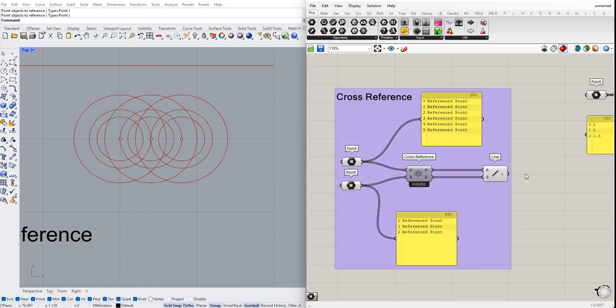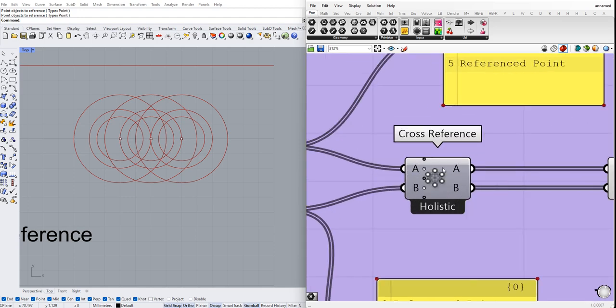You should do a very important exercise, and please practice this because it's very important and very useful in becoming a professional Grasshopper designer.